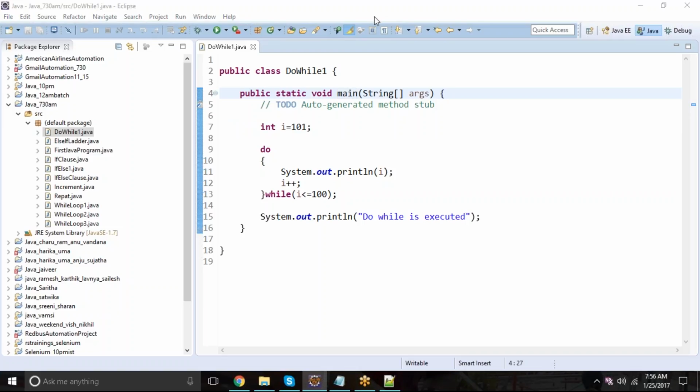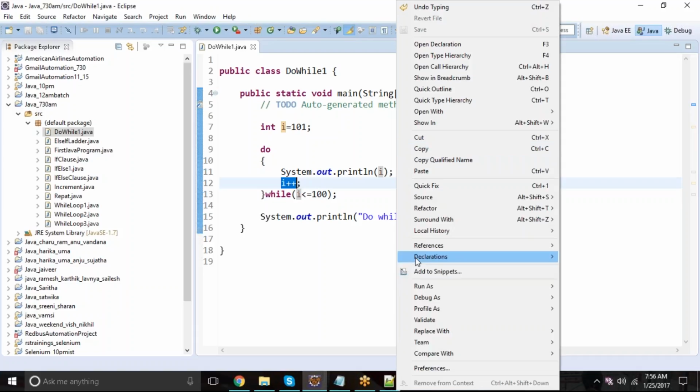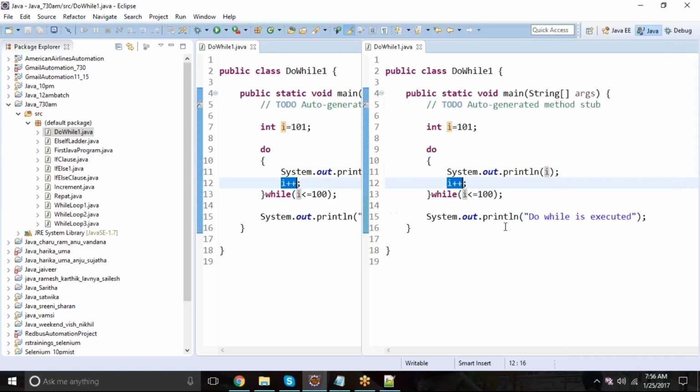Yes, here you will get 101 printed. It will go here and print 101. Then we have I plus plus, which means it will increase the I value by 1, so it will become 102. 102 less than 100 is false. So if I run this, it will print 101 and do while is executed.